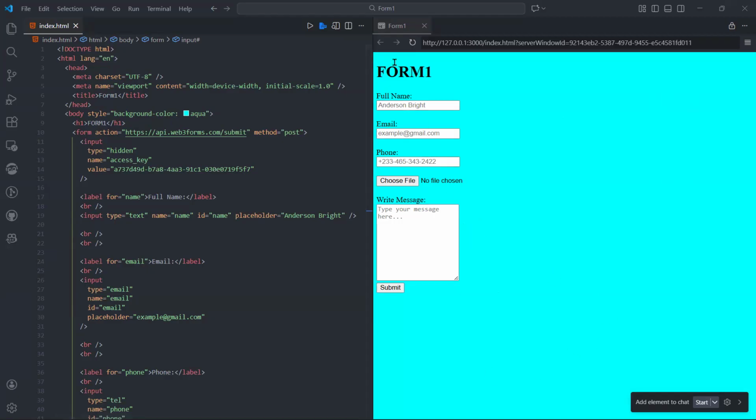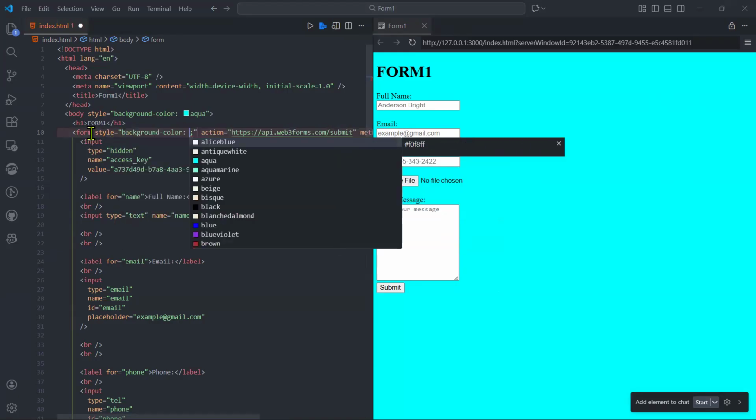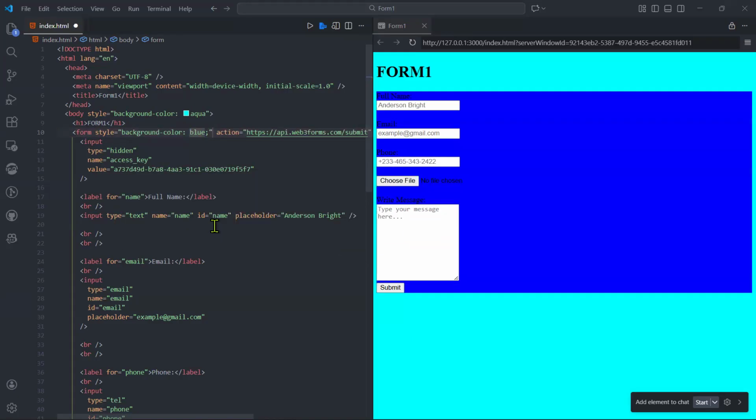But if you want to add it only for the form, we can target the form here, right? And say we are adding style, background color, and we can say we are adding a blue. So this is the background for the form, and this is the background for all the body.